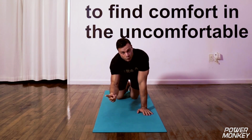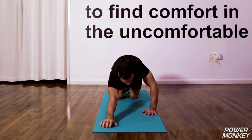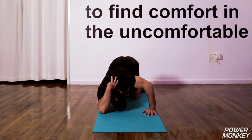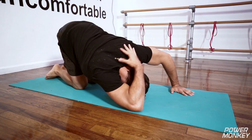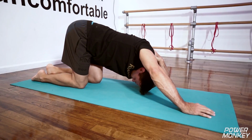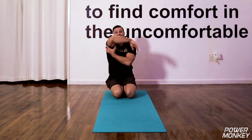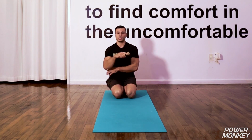Now version 2, we're going to shift the weight over to one side, drive the elbow into the ground, bend that elbow and bring the hand back between our scapula. Here, bend that elbow, hand back between your scapula, drive that side down into the ground with the bent arm. And shifting to the opposing side. Good. Sit up. You should feel a really nice lat and tricep stretch. If you're doing it correctly, make sure that the weight is actually on the side of the arm that's bent, okay, not in the opposing side.